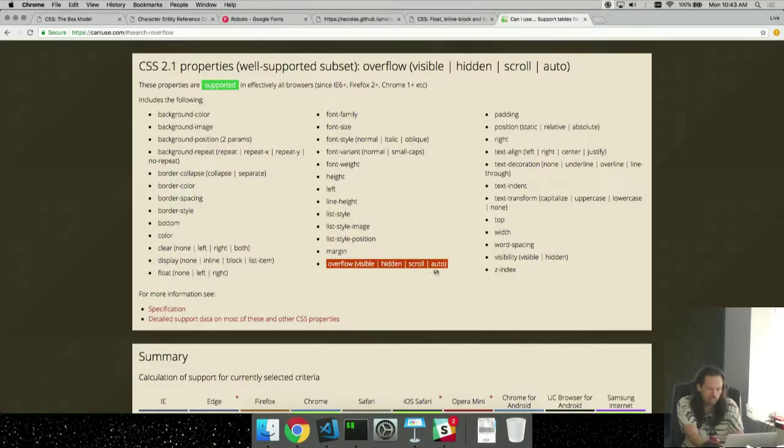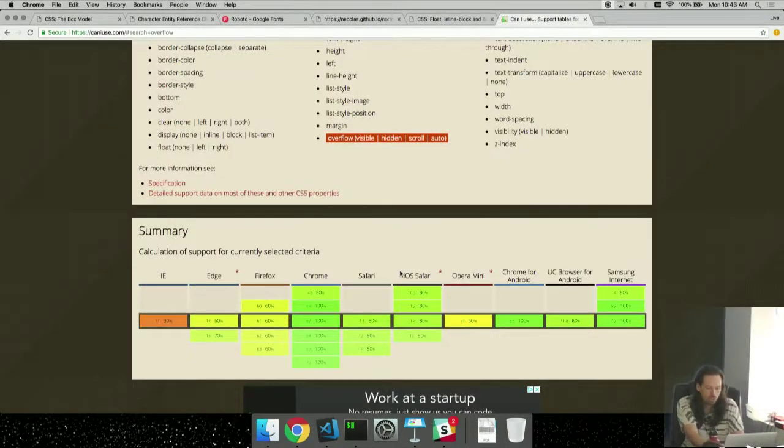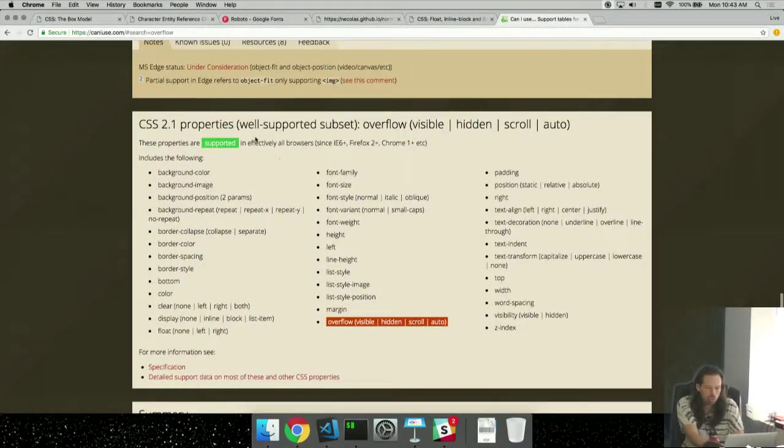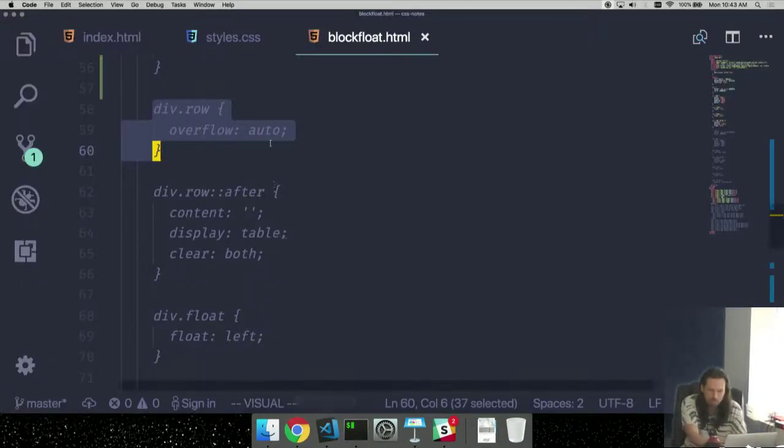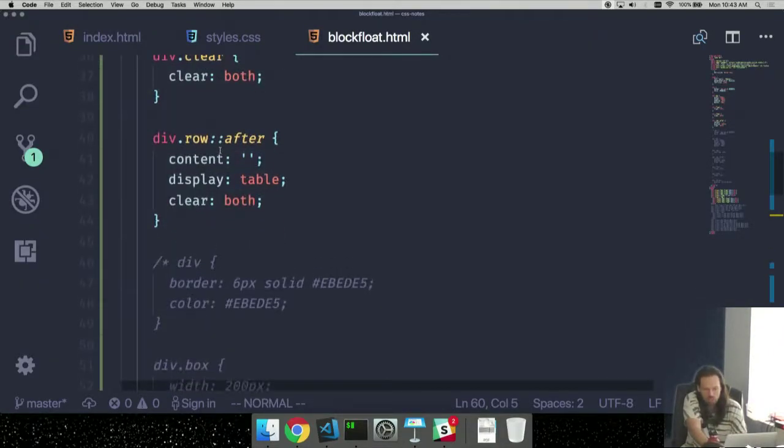Overflow: visible, hidden, scroll, and auto. These are all supported in effectively all browsers since IE6, plus Firefox 2, Chrome 1. So I'm pretty confident I could use this overflow property, and the clear fix is just something that I would have used like 7, 8, 10 years ago probably, right? That other clear fix. That's how old some of this stuff is, but I think it's worth talking about still.